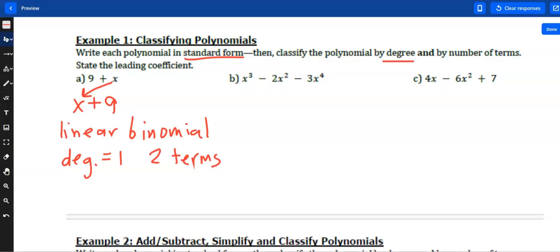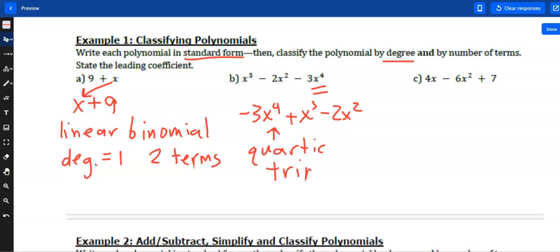And here we have a cubic, right, because that right there makes it a cubic. Ooh, I should write it in the form they wanted it first. So, ooh, it's not a cubic. Look at that. They tried to trick me. Negative 3x to the 4th plus 1x cubed and a minus 2x squared. Now we see that it is a quartic. And it's a trinomial because there are 3 terms. So quartic goes with the degree, right? 4th degree, and then 1, 2, 3 terms.